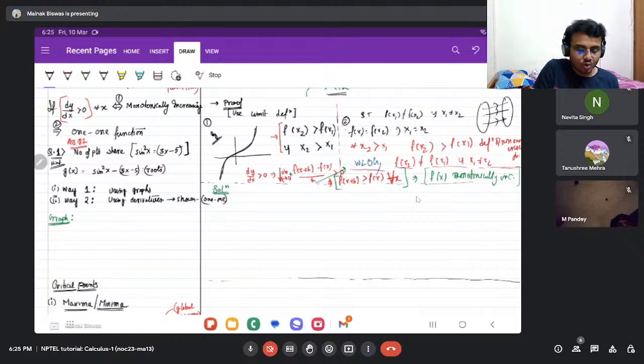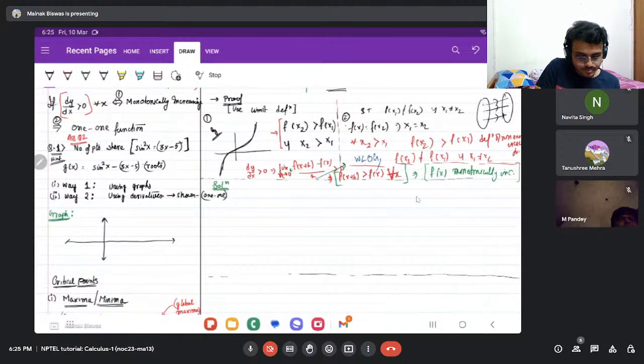If two functions are equal, how can you say they are equal for a particular value of x? So the question is, your functions sine square x and 3x minus 5, at how many points are these two equal? This is the question. So any guesses how many points they can be equal? And if you can guess, can you tell me how did you guess? So this is checking if the functions have a point of intersection or not.